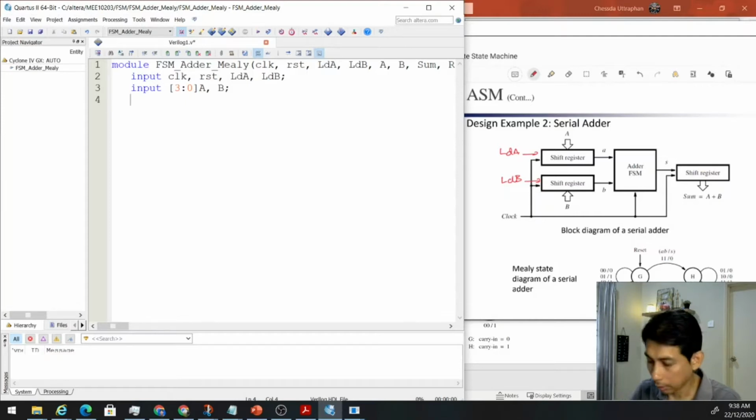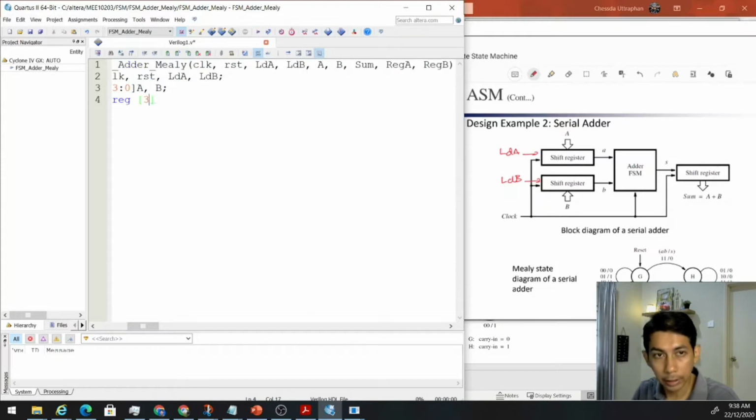So it should be in reg data type and output also, and the size is 4 bit. We have rack A and also rack B and sum.